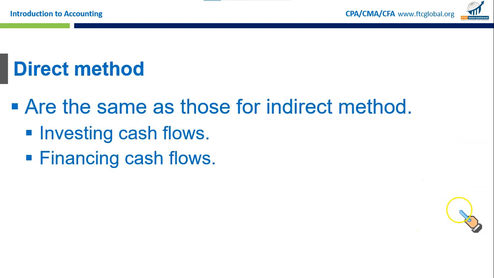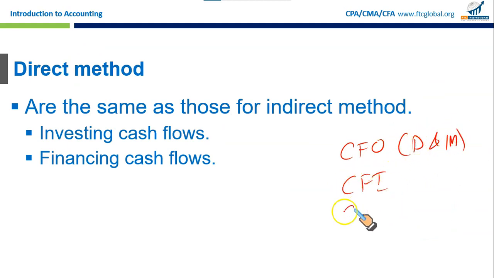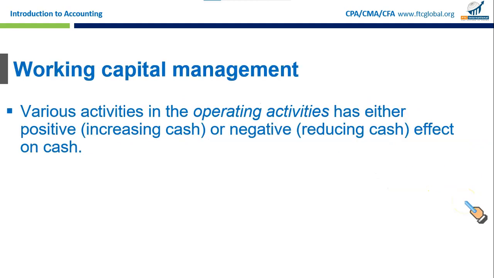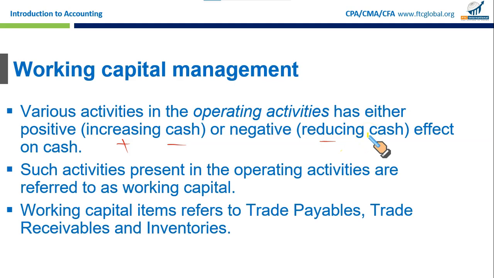arithmetically accurate. So your cash flow from operating activities, they differ. There is a direct and indirect method, but your cash flow from investing and cash flow from financing, they are the same whether you follow the direct or indirect method. And yes, we made various adjustments for our working capital. We discussed in detail what is to be added, what is to be deducted, and that's a key part of your cash flow statement preparation. So the adjustment we made related to trade payables, trade receivables, inventories, accruals, prepayments, they are all part of your working capital. So the items which you see here are all called working capital.